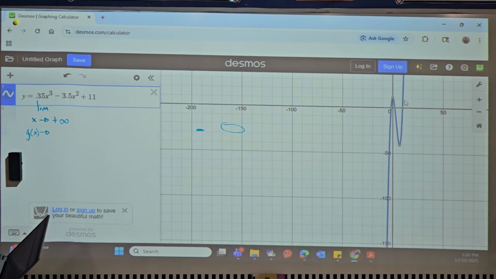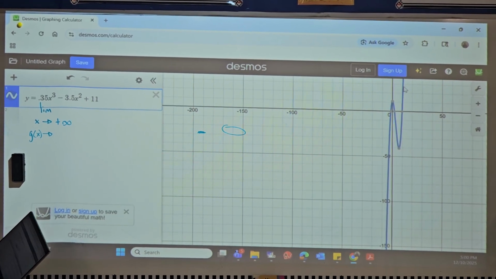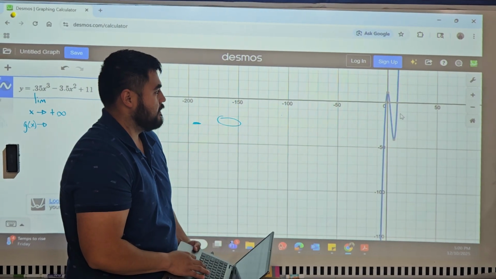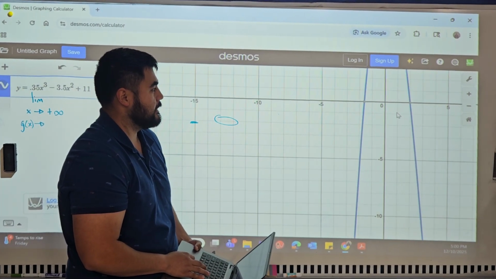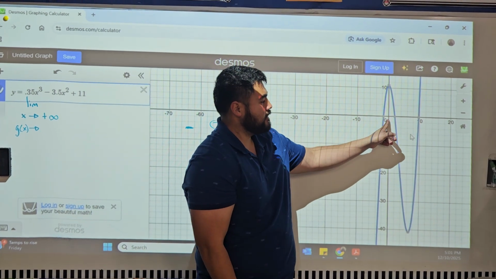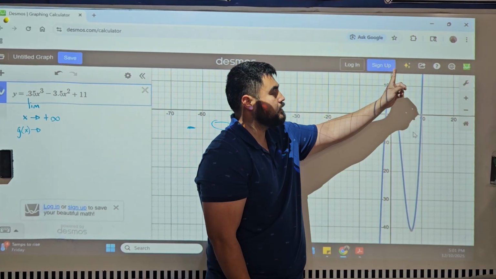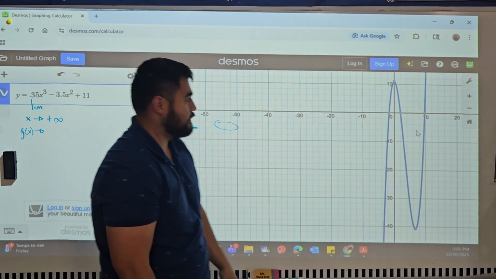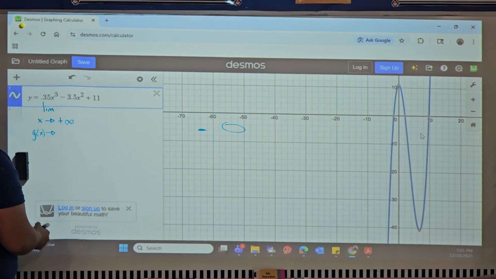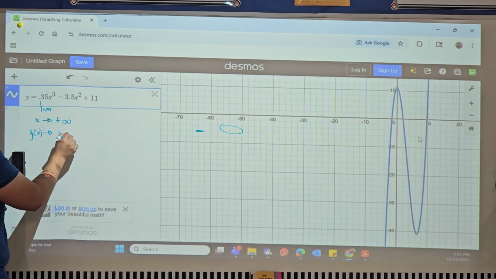You're gonna notice if I try to zoom out, this graph starts from the bottom, makes its way upward. So as x, let me zoom in a bit. Sorry, there we go. As x is approaching positive infinity, my graph is pointing up. So I'm gonna go to positive infinity for the y. So here, all you need to put is that my y is going up, so it's gonna go to positive infinity.